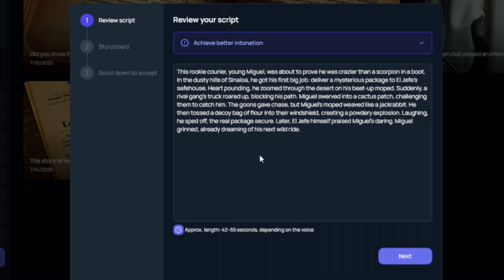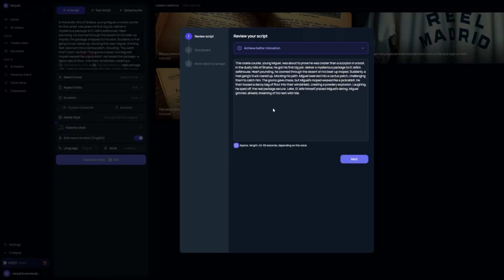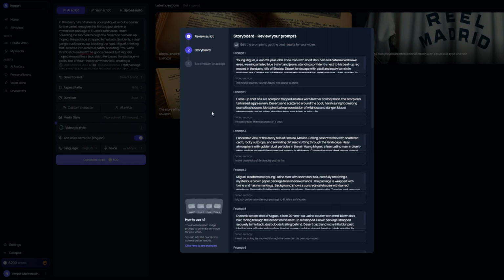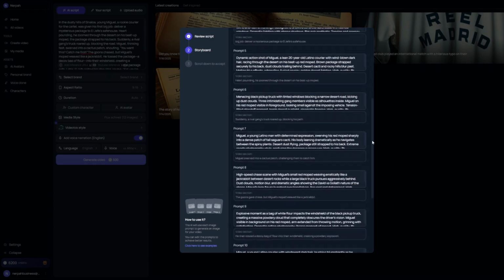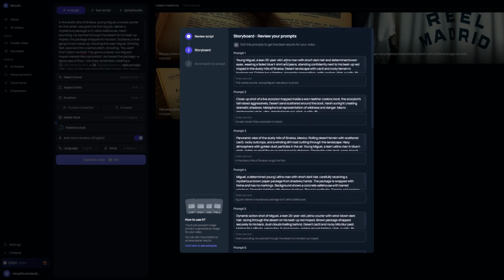And if you guys do use the auto duration for the length of the video, it will also give you an approximate length based off this script, which as of right now, it is saying that this YouTube short is going to be anywhere from 42 to 55 seconds long, which is the ideal length for a short, especially if you guys are targeting higher RPMs, which is pretty solid. So you guys can see here that it will break up your script and prompt into 12 different segments. And each one of these segments, you guys can review exactly what part of the text it will read.